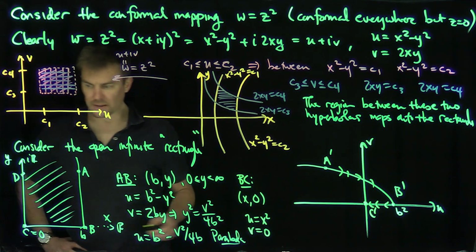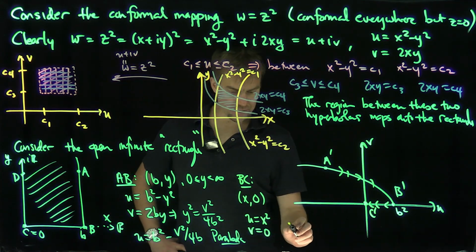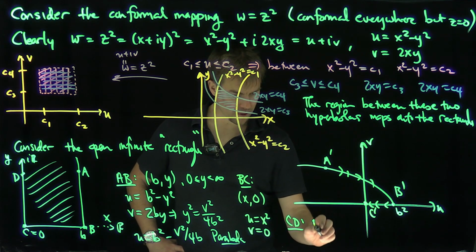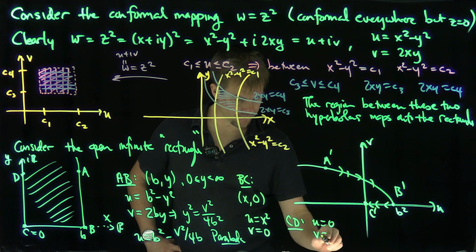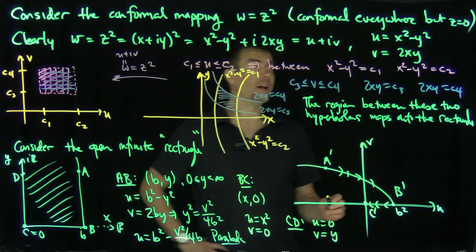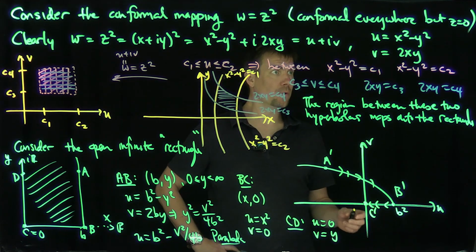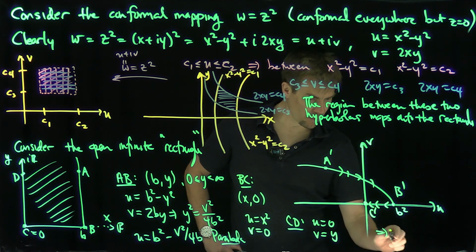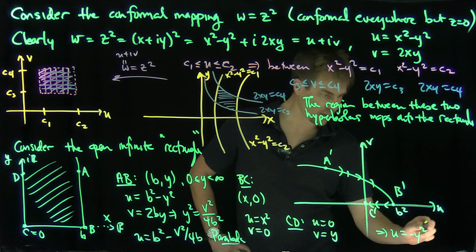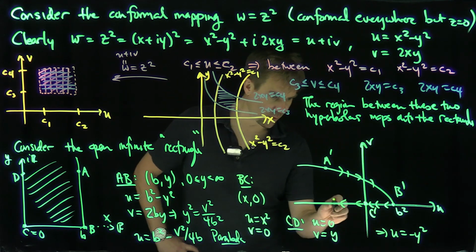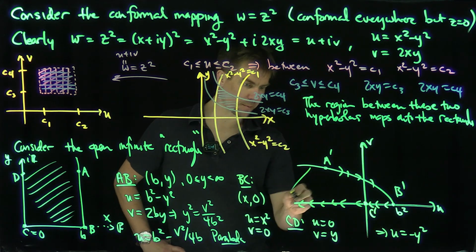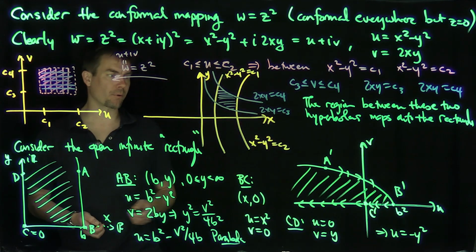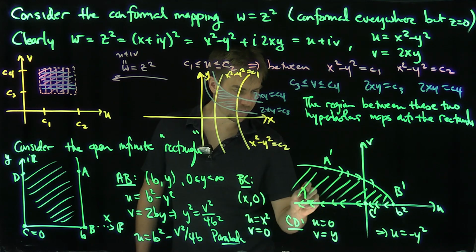And then finally along D, what do we know? From C to D, our x is equal to 0, and our y is just equal to y itself, right? And so in that case, you have u is equal to negative y squared, and v is equal to 0. So this says that u is equal to negative y squared, and that's of course giving you the whole negative real axis over here, right? So in other words, you're mapped into the area under the top branch of that parabola over there. So your point D prime is over here, right?